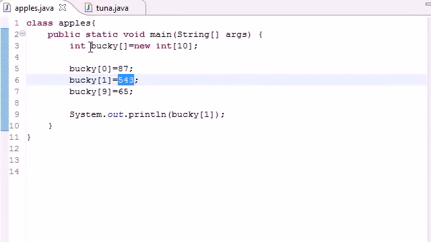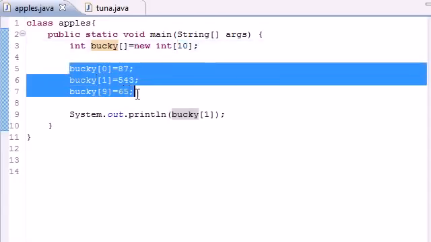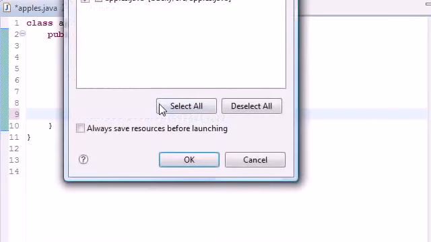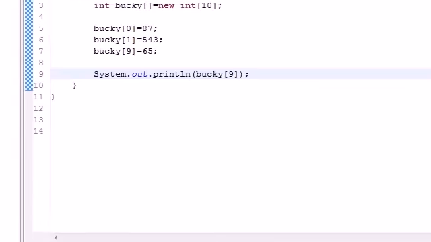And again, an array is pretty much a single variable that can hold multiple values. For example, we made this array able to hold 10 values, so it was able to hold 10 things. I only made 3 right here because I was too lazy, but you can make 0 through 9, which would give you 10. And again, how you use it is, just write the name of your array and then write this little subscript that's called an index inside, and that's how you reference it, just like you reference a regular variable.